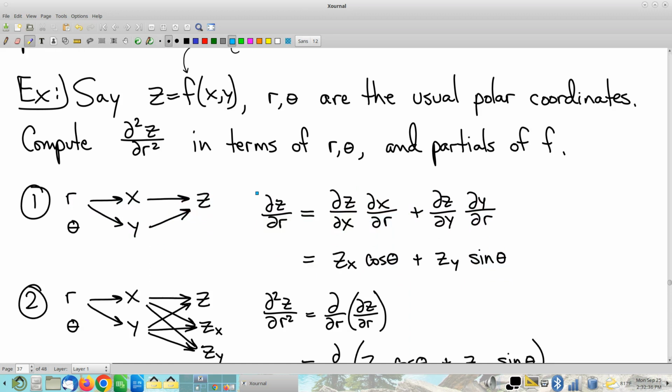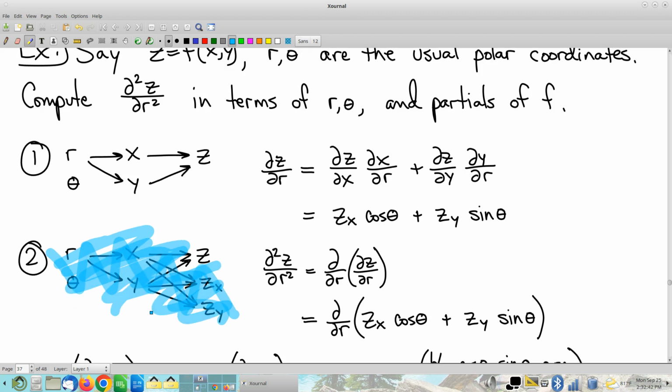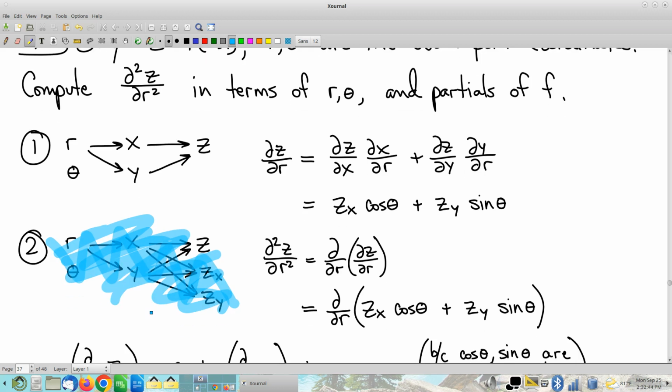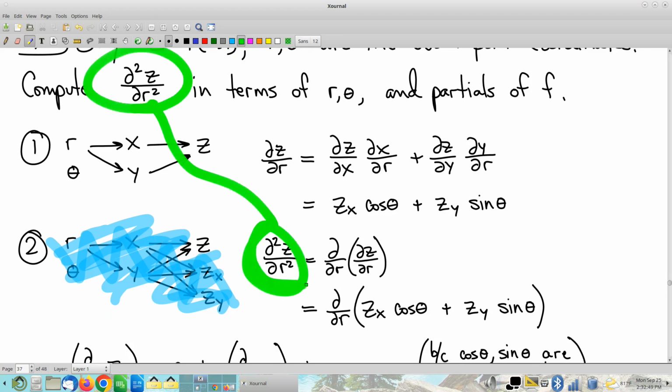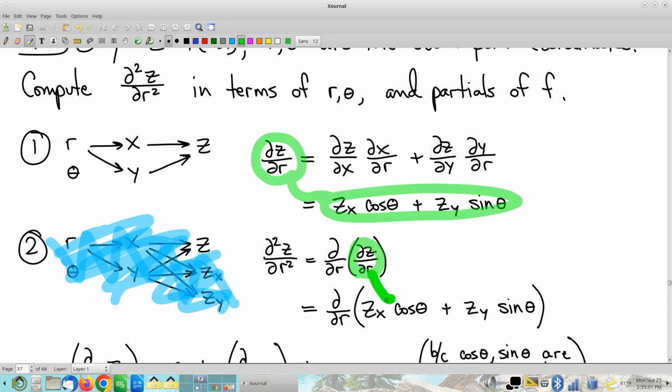Let's see here. Now, next, by the way, don't look at this part of the notes yet. We'll come to that in a minute. Just a distraction for the moment. How are we going to compute the requested second partial? Well, we're going to take the r partial of the r partial. Fine. The r partial is what we just got through computing. We'll just plug that in.